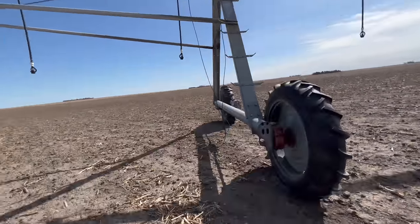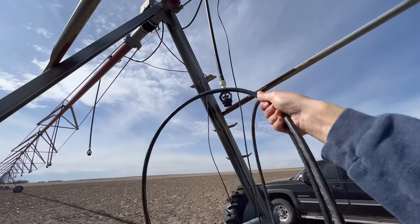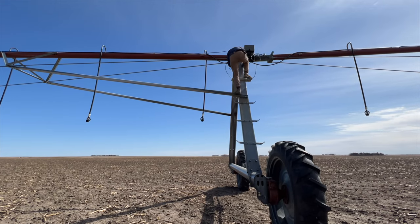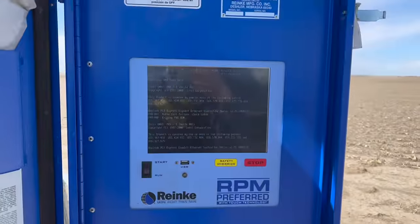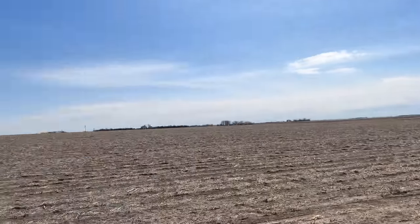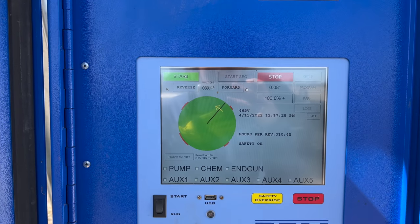Well, this is a new one — it looks like all this wire has become uncoiled, so I'm going to crawl up and try to arrange this nicely. Better for now, I guess. That was a mouse nest blowing all over me. Since this started, now the computer is just booting up and getting loaded. Once that starts, I can actually start moving the pivot forward. Got it running. The volts are a little low — I think I might need to turn it up just a tad, but it's running at 100% in reverse.